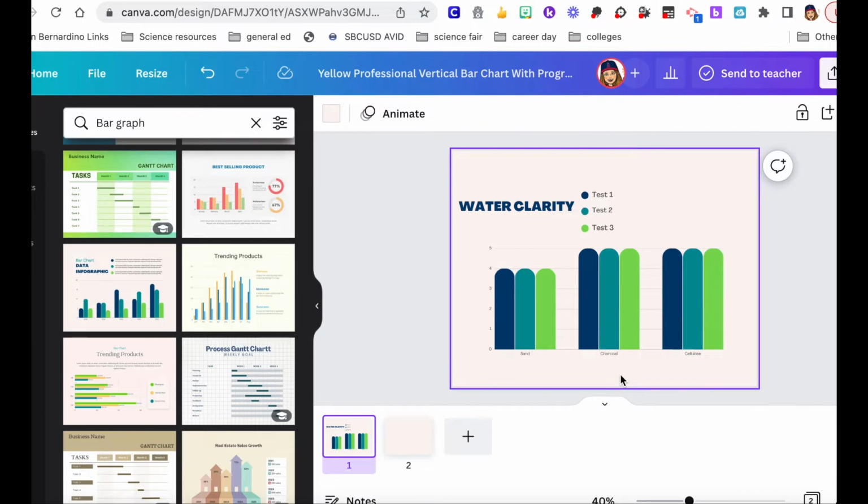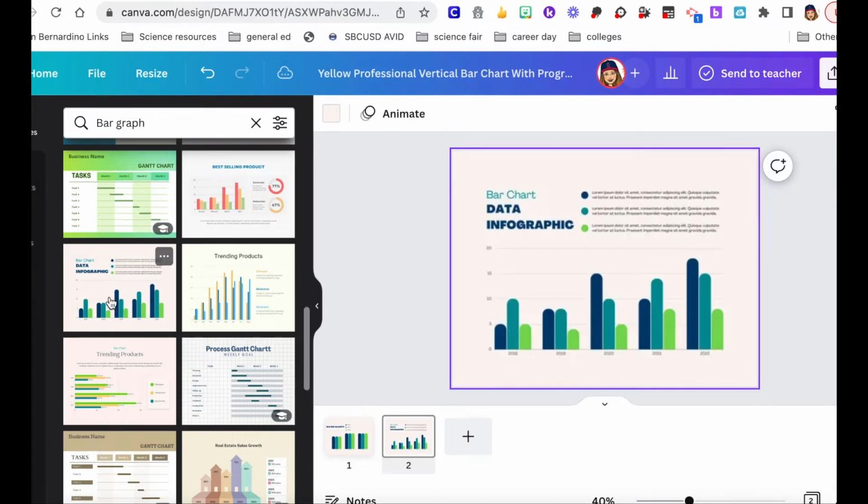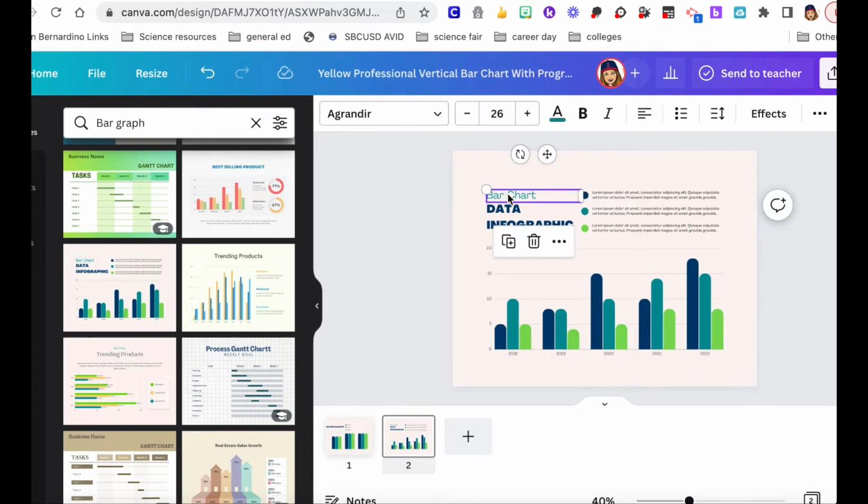Now you can also go to createagraph.com, which is pretty easy to use for students, and they get to adjust the colors and put in their information. I'll show you that in a second. But because I had 9 sets of data, because of my 3 tests, Create a Graph would not let me make that 3rd set of data. I'll go back and show you how to use that one in just a minute. This is kind of what I did here. I just took their graph and then I made it my own, okay?